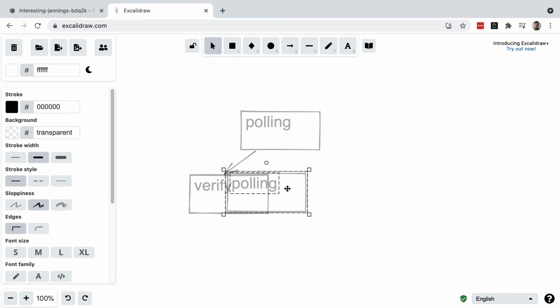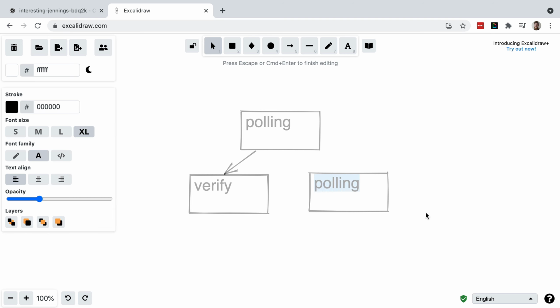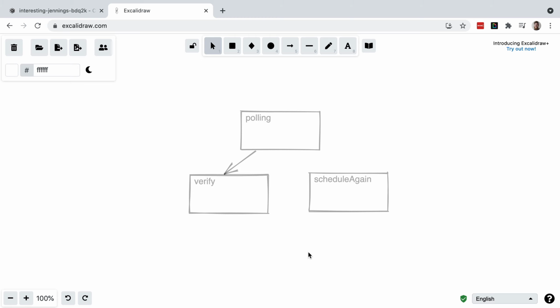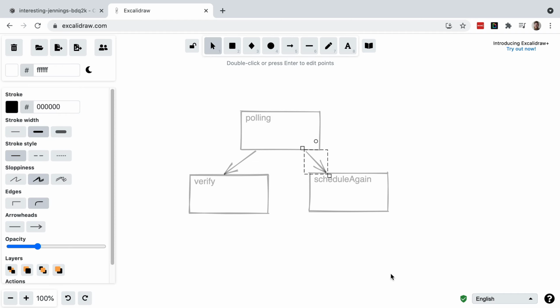We can also end up, if it didn't hit the on done action, if instead it hit an on error, if the polling failed, if it didn't find the resource, then we are in sort of a not failed state. We expect to end up there, but we need to try and schedule again. So we'll call this schedule again. Actually, all these texts are a little too big. Medium, there we go. So we'll end up in a schedule again state.